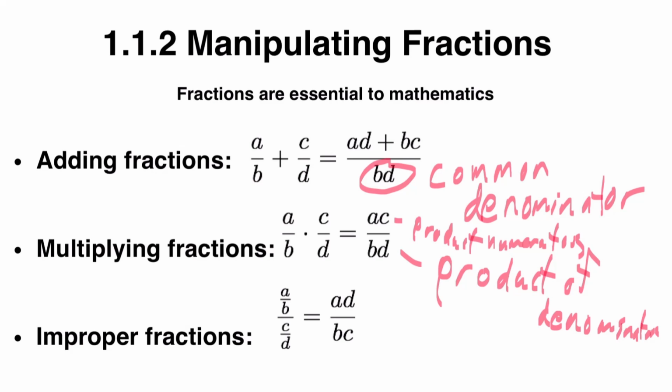And then there is one other thing we might need to look at, which would be what's called improper fractions. You can also think of this as dividing fractions. And the rule is somewhat more complicated than multiplying them. To get the new numerator, I take the old numerator and on the bottom, the denominator, to get a times d. And to get the new denominator, I take the denominator on top and the numerator on bottom. Okay? You can think of this also as like a reciprocal rule for fractions. It goes by many names. It is somewhat important for the CLEP, but less important than adding and multiplying fractions.